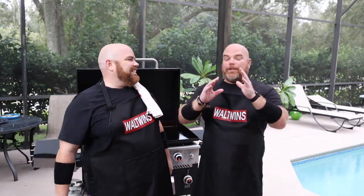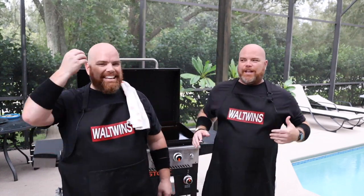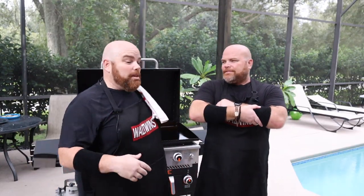We are cooking here again, and Brett, these sliders — when we saw DadLife do these, big shout out to you for this idea. Literally, as soon as I was done watching that video, I got on the phone. DadLife just did these amazing Smashburger sliders and we got to put them on the Blackstone. So we're going to give our take, but if you've got a chance, go over and check out DadLife. He's relatively new to the YouTube world but he's killing it. We enjoy his content — really entertaining, and he's got some great ideas for the Blackstone. Let him know the Wall Twins sent you.